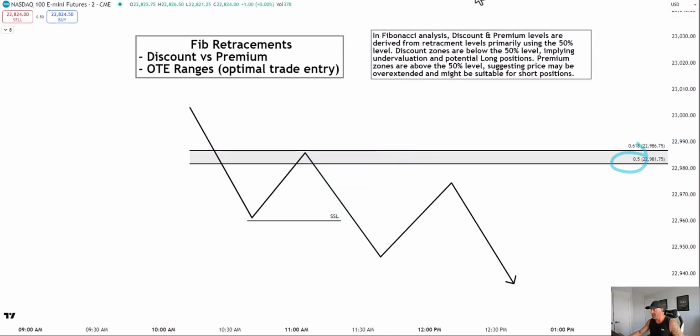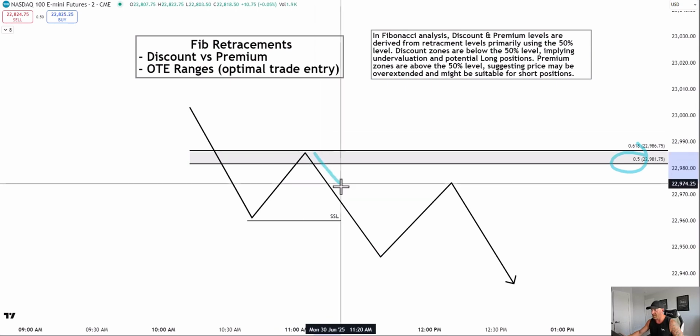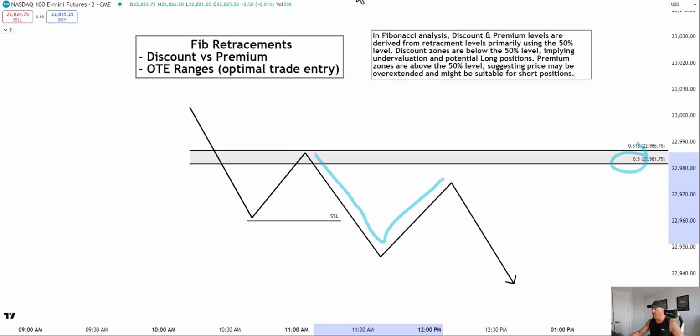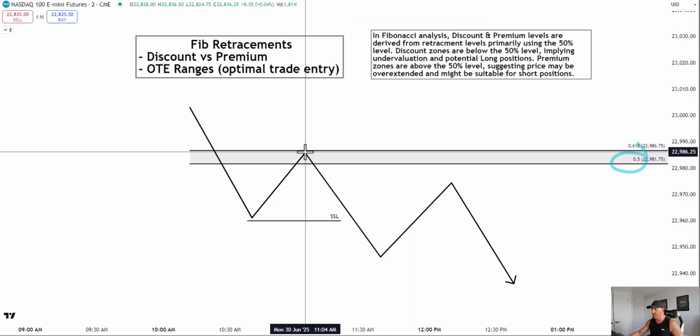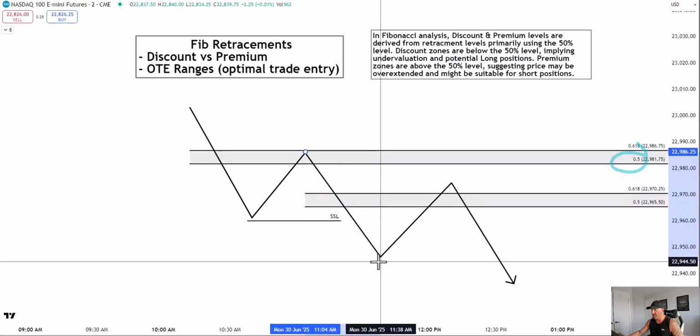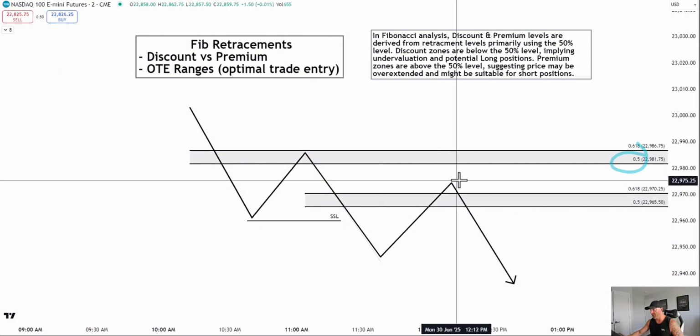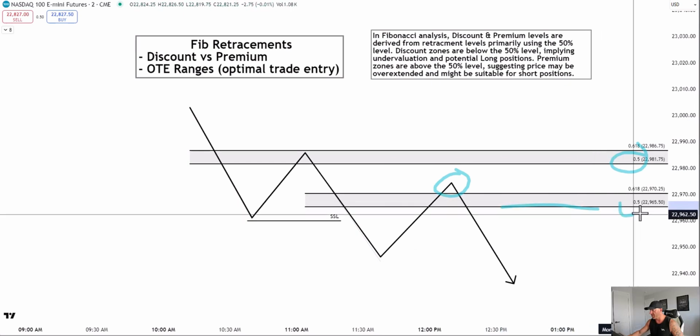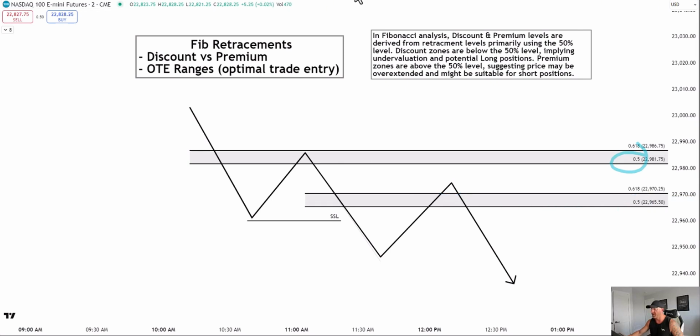Now again, this next leg down, we have price delivering down. We establish a pullback. We have the pullback. So then where do we draw our Fib from? Right here, down to the swing low. Now this is deep in discount. This is good. We're deep into discount. We are above the 50%, right? We're above that 50% range. So that's basically Fib retracements.